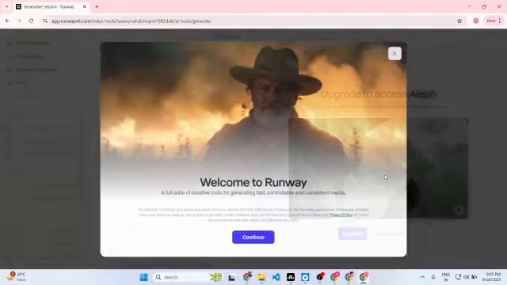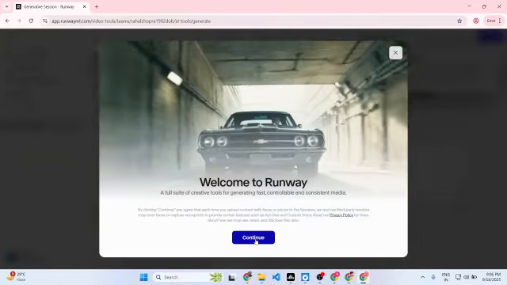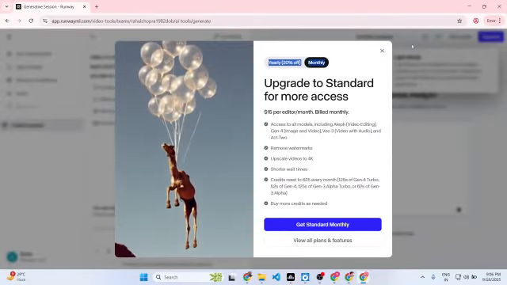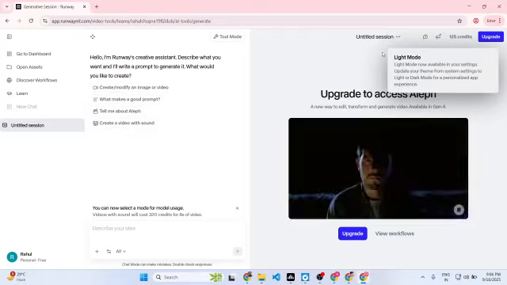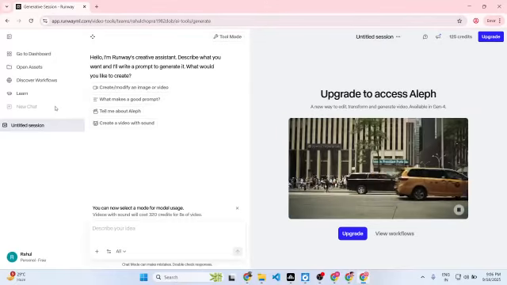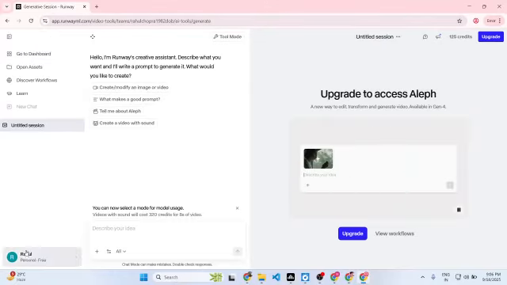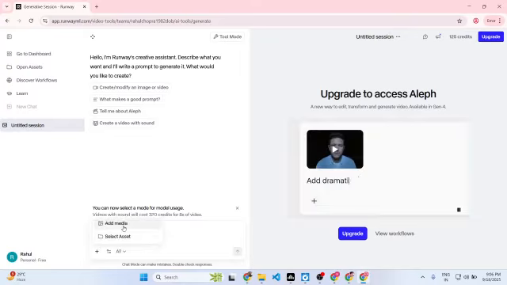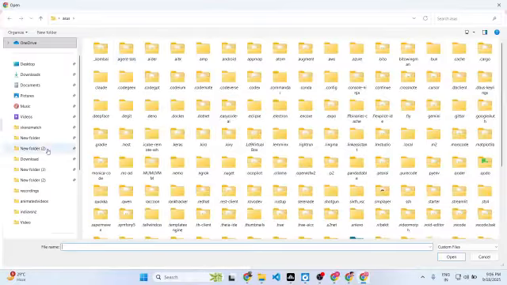Now as you sign up, you will be granted, I think, 125 credits. Welcome to Runway. If I check now, yes, 125 credits are granted to you once you log in. And right here, you can try out this platform completely free. From the select option, you can select any sort of image.